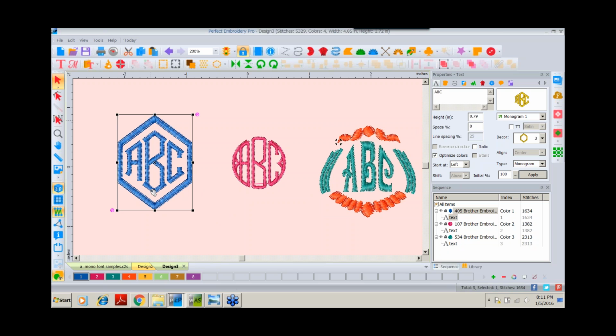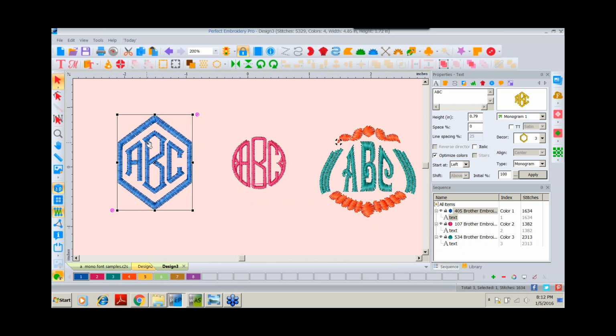As we select this, come over here to your sequence view and notice that this is only one text box. It is treating the Décor and the monogram as one unit, which is fine if we want the same color. But if we want the color of the Décor to differ from the color of the monogram, we're going to have to do something a little different to it.